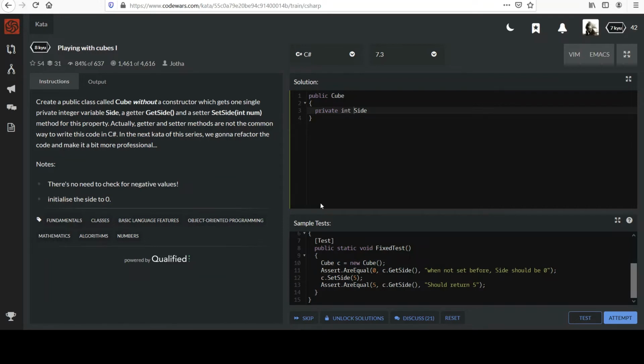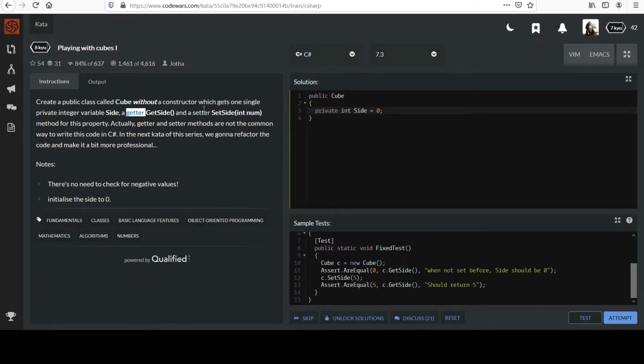But typically capital letter stuff is reserved for publicly accessible things. But we'll just do what they're saying. Private int side. So there's our integer variable. If you remember in the notes, they told us to initialize it to zero. So I'll do that. And then next we'll move on to these getters and setters.